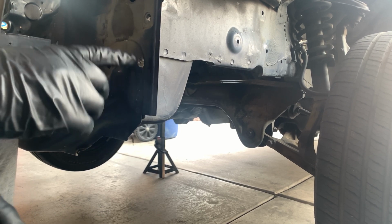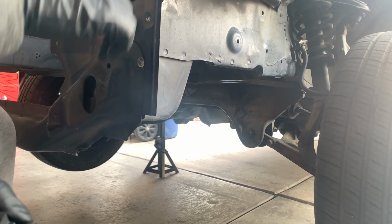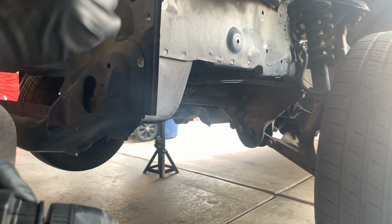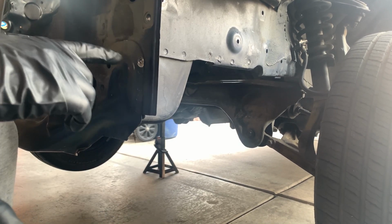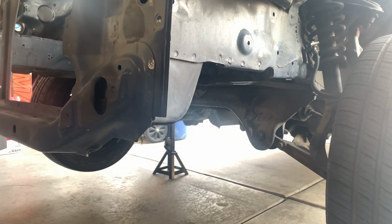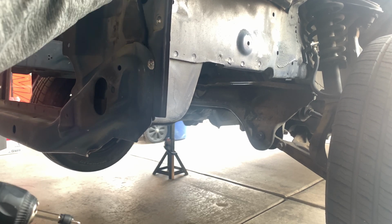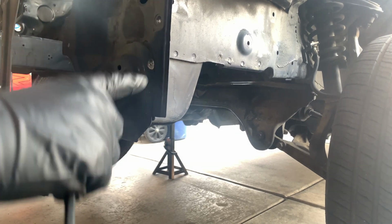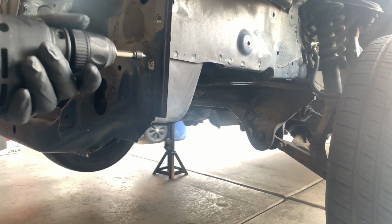Don't go too far in, that way you don't get this portion. Just get a pry bar and get in here and take it off a little by little, that way you don't force anything. All right, so get a pry bar, a little small one, and look, just go little by little. You don't have to do too much. See that? If it doesn't come off yet, well, it's starting to come off, but just do a little bit more.